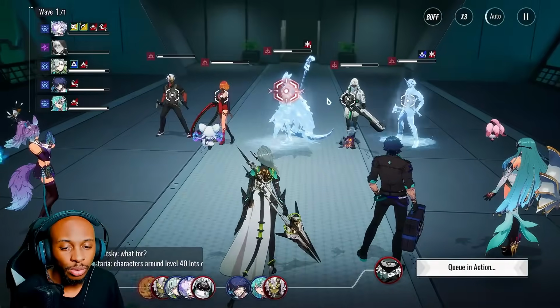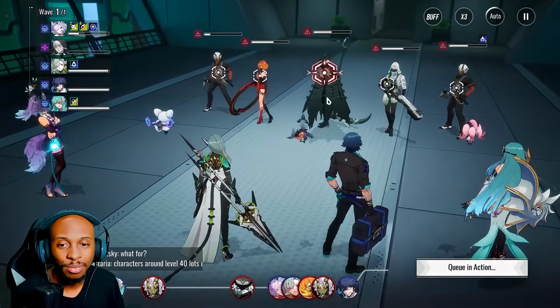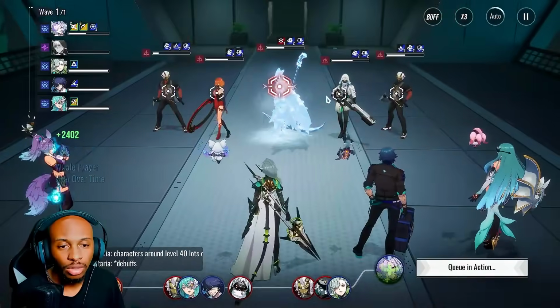Ooh, Fangus. Ooh, we need Ling Lao to heal. Skill 3, thank you. Oh no, skill 2. Okay, we'll take that. We'll take some. We'll take some. Chloral CC is great. I'm going for a buff there.